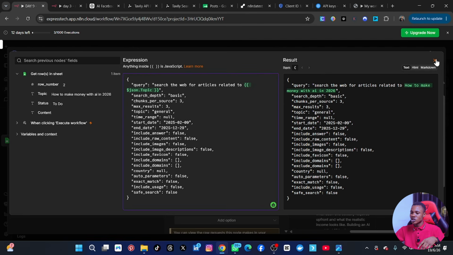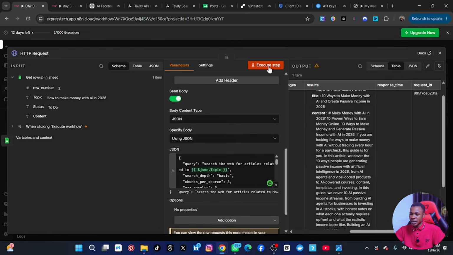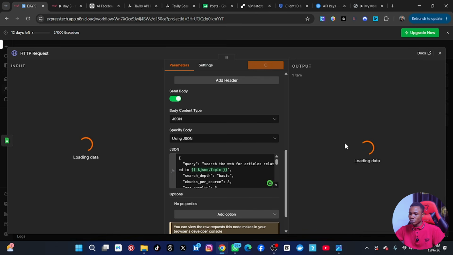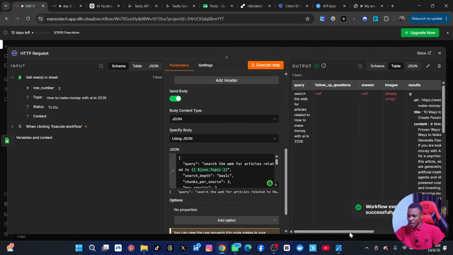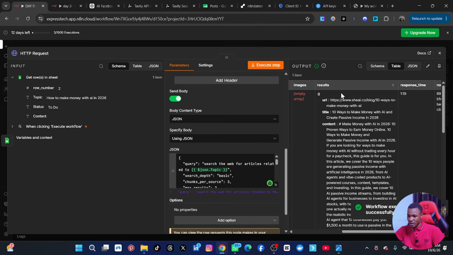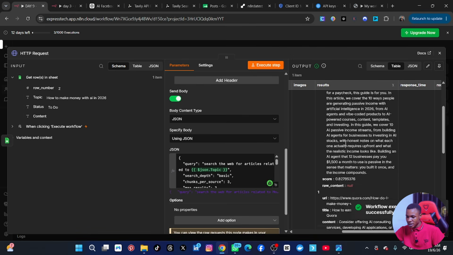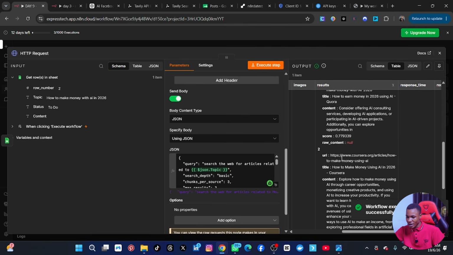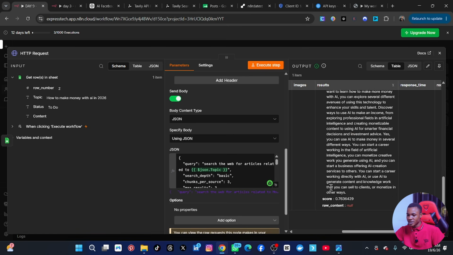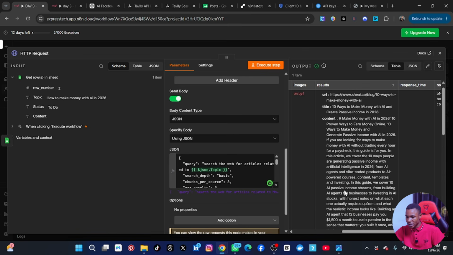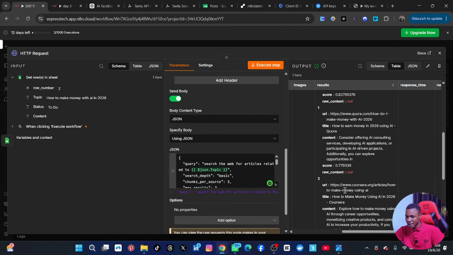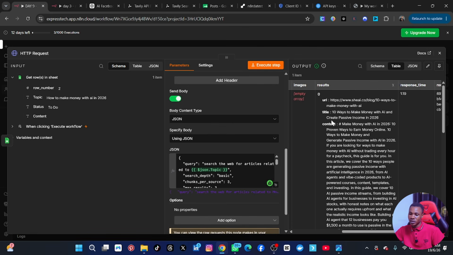So let's close it again, and let's execute it again and see if it will give us up to three contents. Now let me scroll. It has given us number 1 as content. You can come down again, and you can see that we have content 2, and then content 3. We should have content 3, right? Because we actually put 3. This is the content, this is the content, and this is the content. So we now have 3 articles.